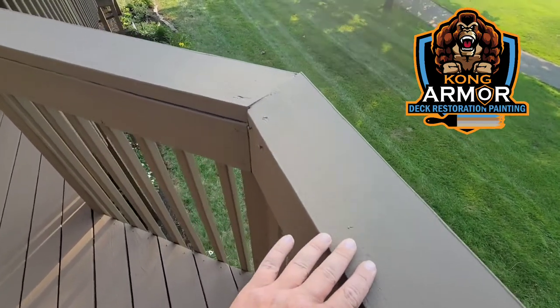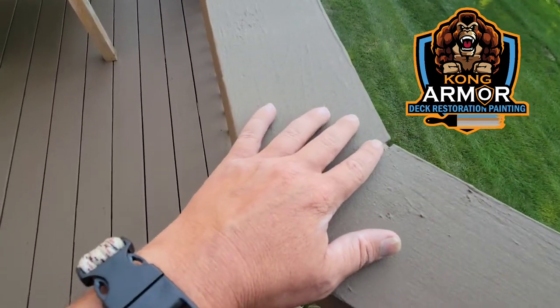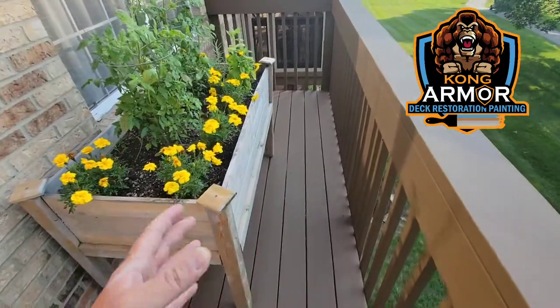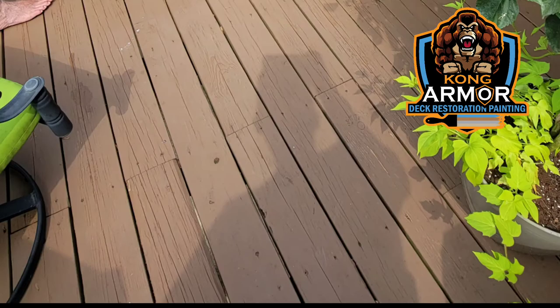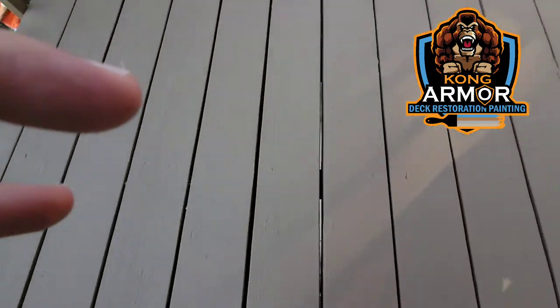What we've done is come in with the Kong Armor system, which is absurdly powerful at filling in and resurfacing. Those cracks were here too — they're just gone now. We call it water lock — epoxy in cracks. This is older wood, not all brand new, but we came in with our coating system. I'll insert some pictures here to show you what this deck system did look like.